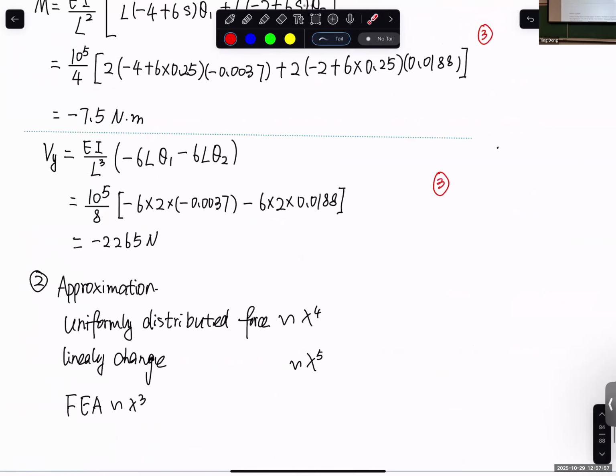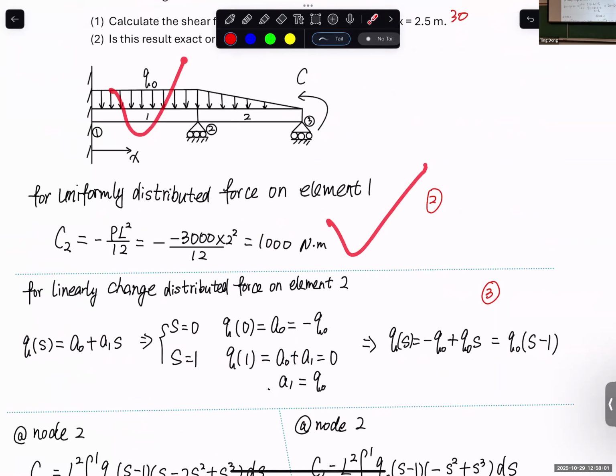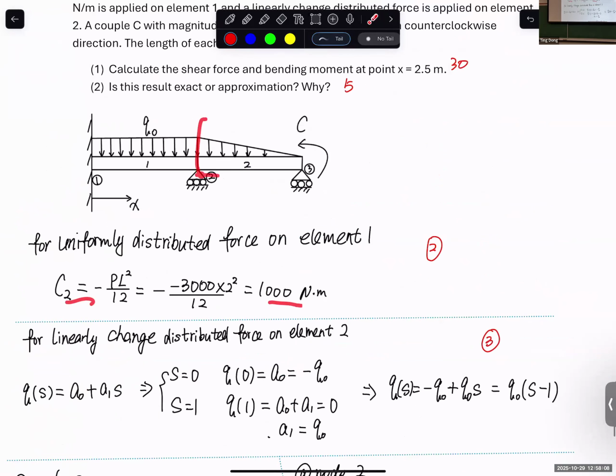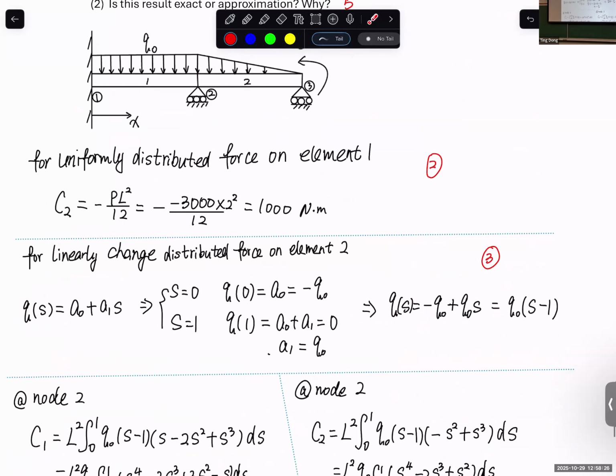So this is the equivalent force for the uniform distributed force at the second node for the couple. And for this one, of course, we have homework. The homework is like this. And in the exam review that I intentionally mentioned, we may have something like this. And I also wrote the function during the exam review class. If you remember, I wrote this one in the exam review. So I'm putting it on the exam.